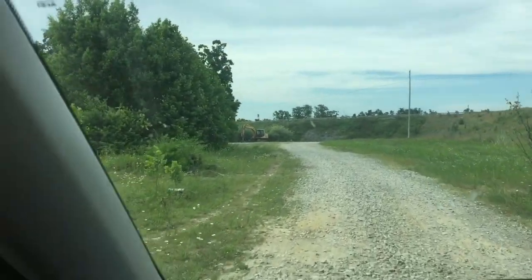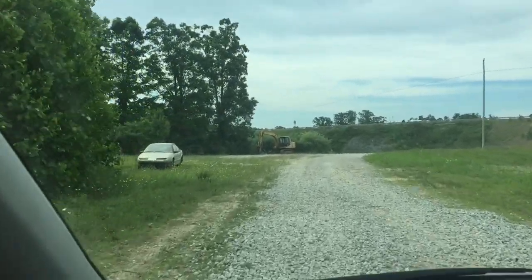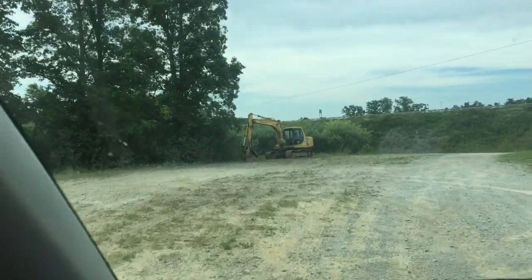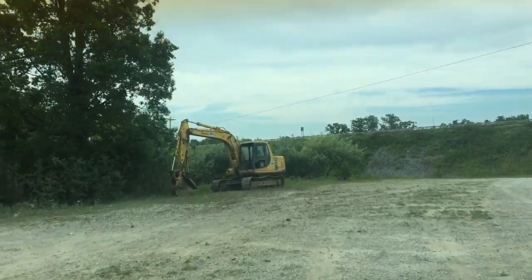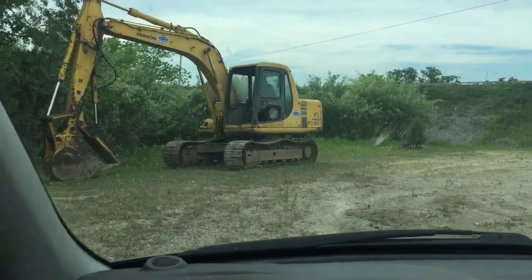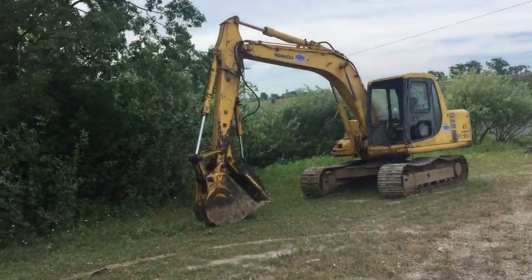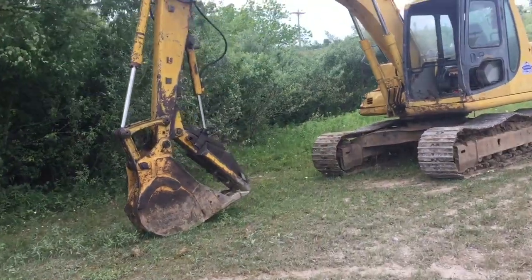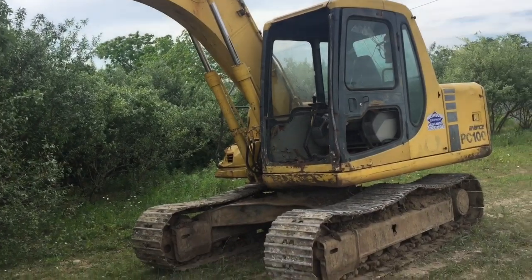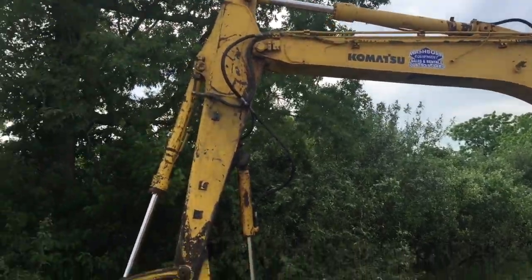Hey YouTube, check this out guys. This is beautiful. Hopefully — I've been on the farm for 2 years now — hopefully we'll get to use this machine to clean out the pond and get it up and operating. It's got a lot bigger reach than the backhoe, and hopefully we can get it in and out of the pond without too much heartache.